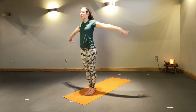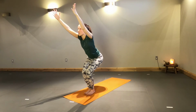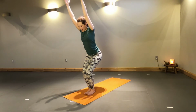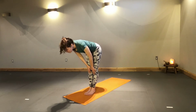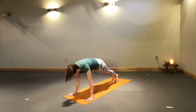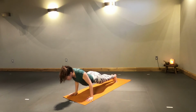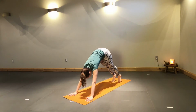Inhale, reach your biceps up by your ears. Exhale, chair. One breath in. Exhale, fold. Halfway lift, inhale. Exhale, plant your hands, step or hop back, chaturanga. Inhale, cobra or up dog. Exhale, down dog.